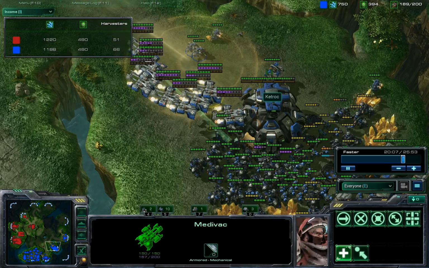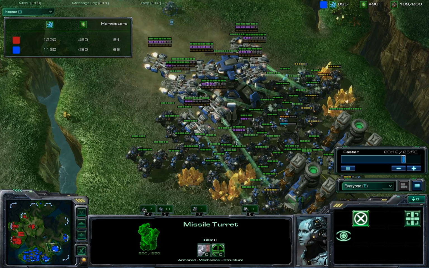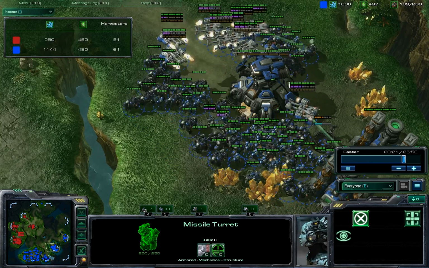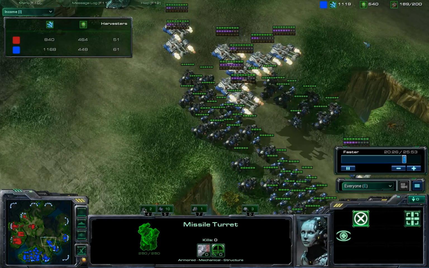Awesome use of his scan there. I scanned right as my missile turret completes, so it's completely unnecessary. Wild Ball is looking a little more devastating now. Almost completely capped.